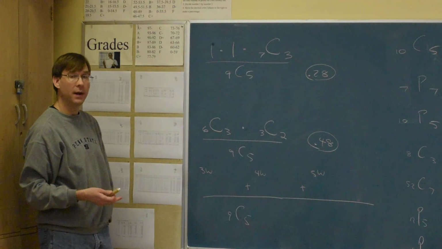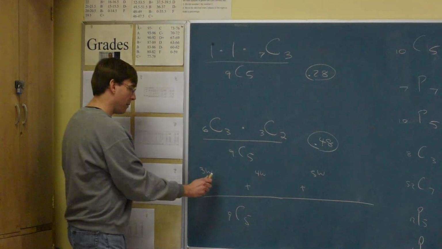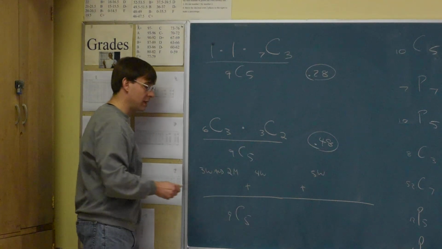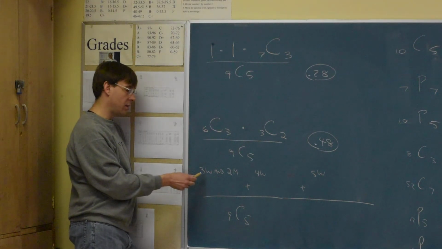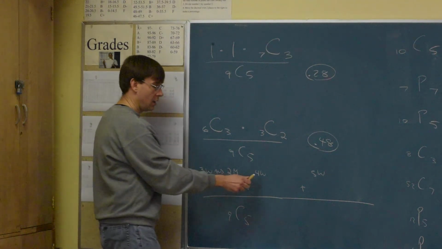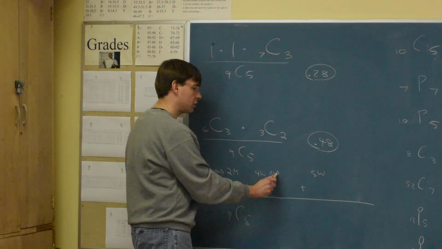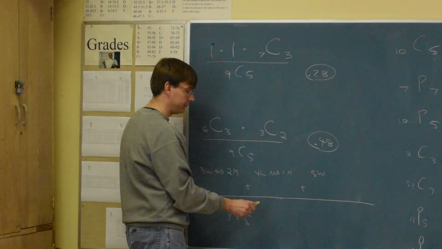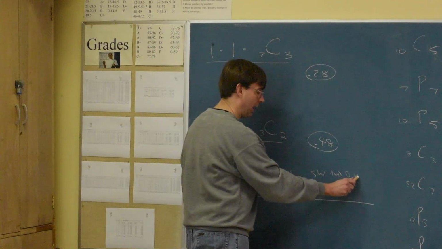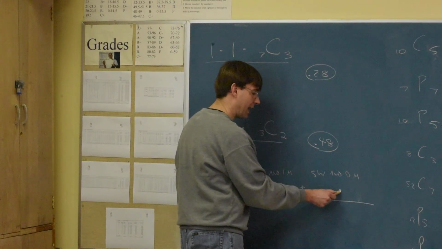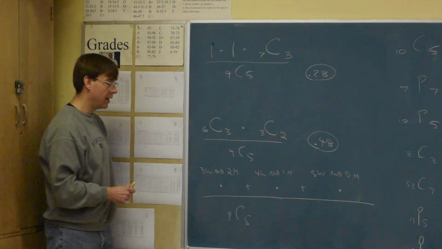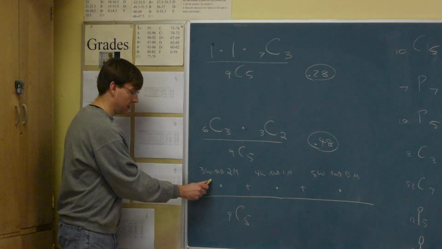But you can't just take women, you also have to take some men. So we might have 3 women and 2 men, because we need a 5-person committee. So one way you can build your committee is with 3 women and 2 men to just fill it out. If you're picking 4 women, you also have to have 1 man. If you're picking 5 women, you would have no men. And these places that I said and need to be multiplies. And everywhere I did a group of people, I need a C.